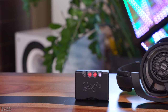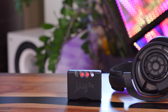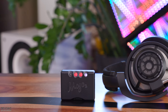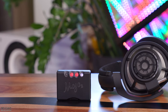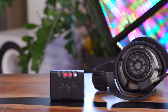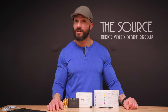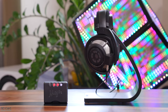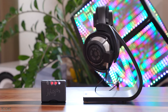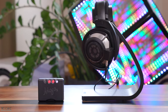Listening next to the HD800S and Snarky Puppy's We Like It Here album, the exaggerated, airy, open soundstage of the HD800S combined with the incredible performance, speed, and transients of the Mojo 2 allowed for beautiful imaging and depth on songs like Shofukan with lifelike timbre. Knowing the HD800S's biggest weakness is the lack of bass, I adjusted the sub-bass and bass regions via the tone control buttons. The HD800S levels up with the Mojo 2 tone control, becoming fuller and richer with more authority from the drums on Lingus — a big thumbs up for this combo.